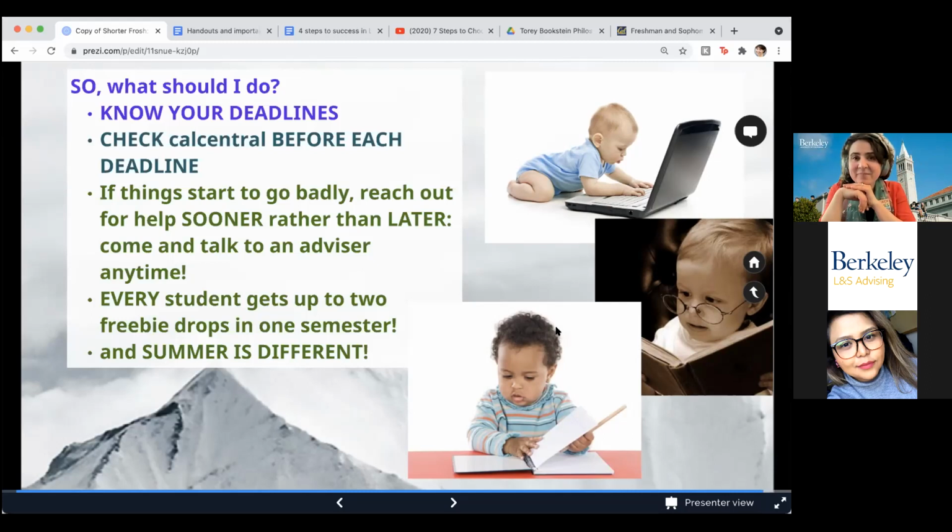And then Tori, I would say this is also relevant for tomorrow. Do you have any advice or tips for enrollment day? I do. So each one of you should have gotten a whole bunch of enrollment tips from your GBA advisor, with links to websites that will help you and lists of ways to find alternative classes when the classes you want are full. What I want you to do is I really want you to click through to all those websites today, if you can.